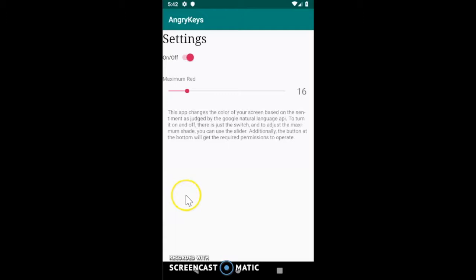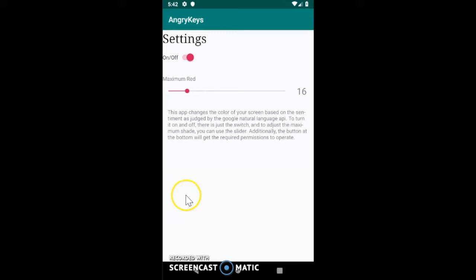Eli will start describing the app by talking about the layout of the settings page of the app, which lets you adjust the maximum redness of the screen and toggles whether you actually want to have the app active or not. Most of the intricacies and work in this app is in the background service. However, the main activity screen is still an integral part of our app.